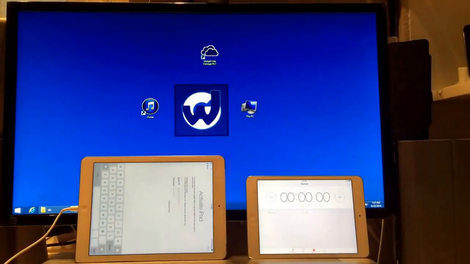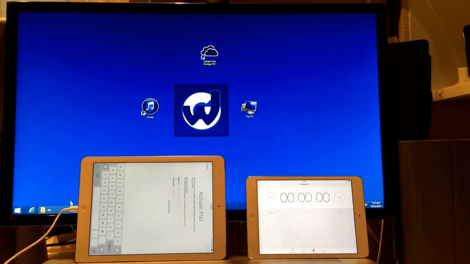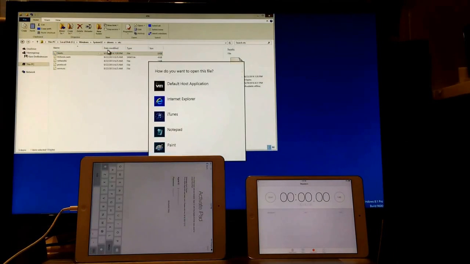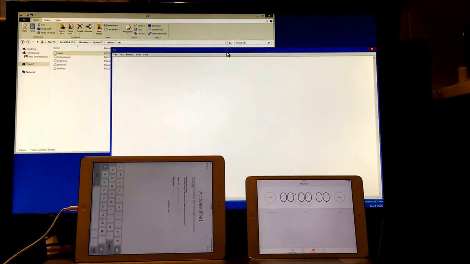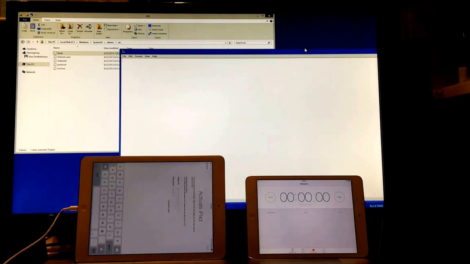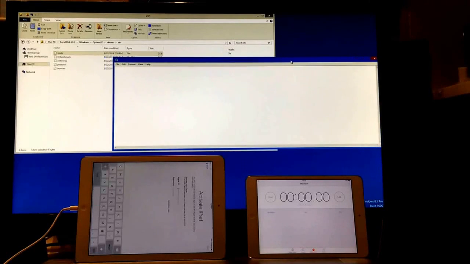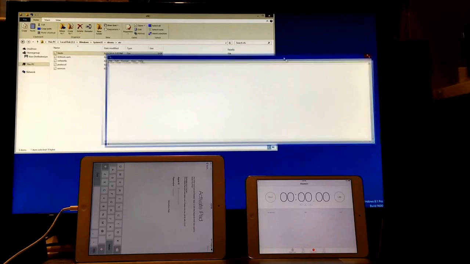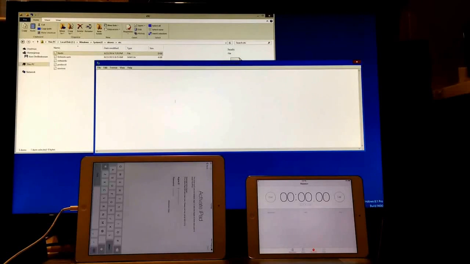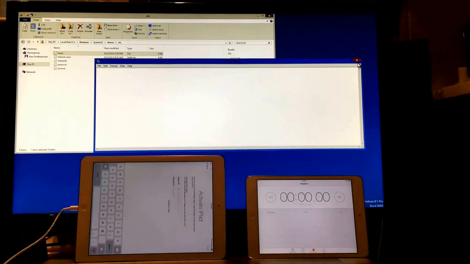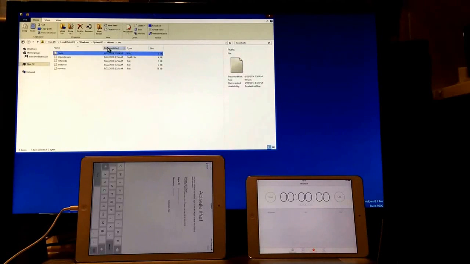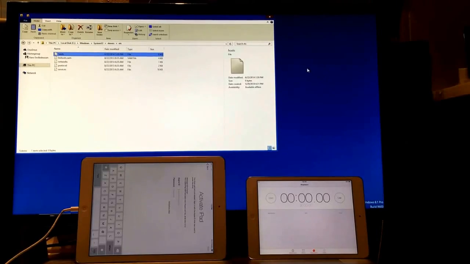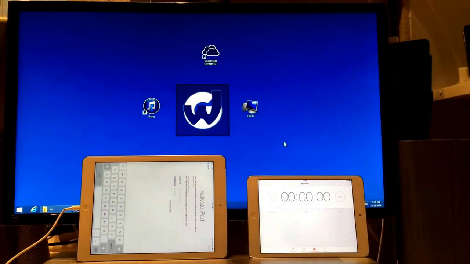Prior to running anything, let me show you my host file. In the past, people used various other methods to bypass. With GadgetWide, you never needed any type of line in your host file. Everything was, and still is, run internally and automated, making it easier for you, the user. As you can see here, we have nothing. It's completely blank, running at 0 kilobytes. Now look at the location: This PC, local disk, Windows, System32, drivers, etc. This is a Windows 8.1 Pro machine, and this version of GadgetWide is running on this machine. So that was the host file.